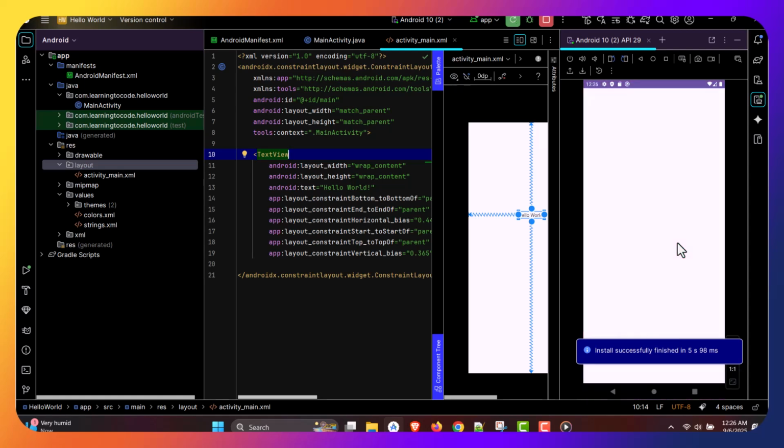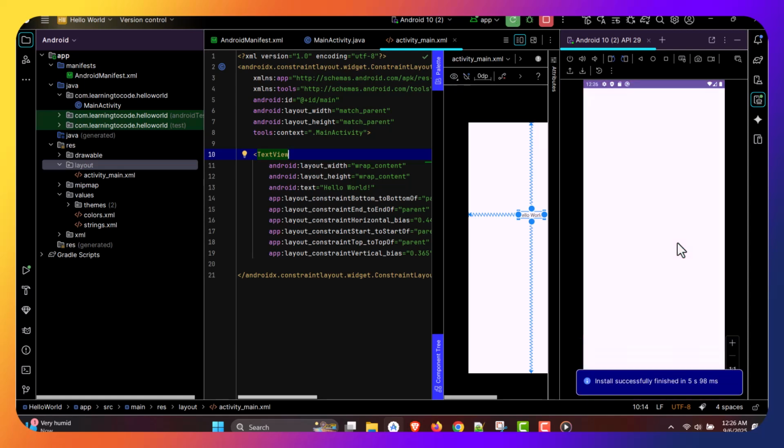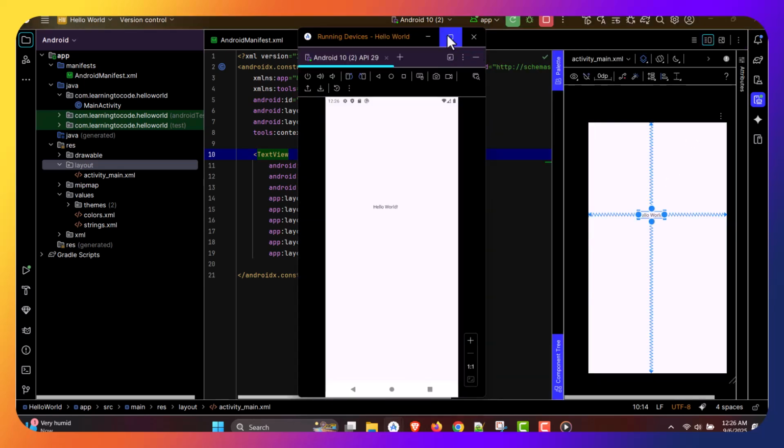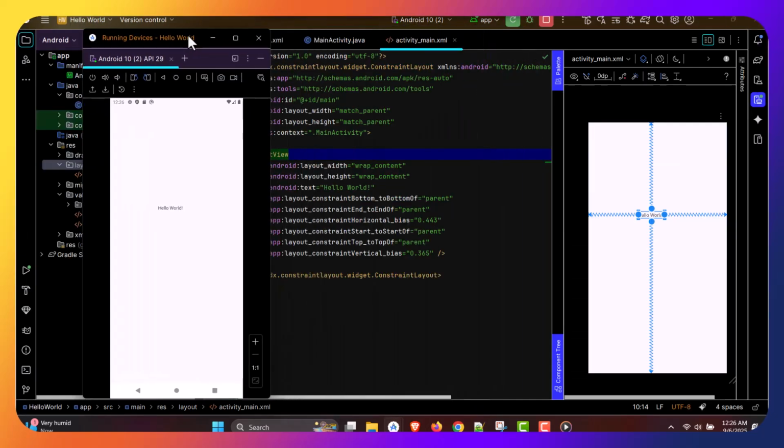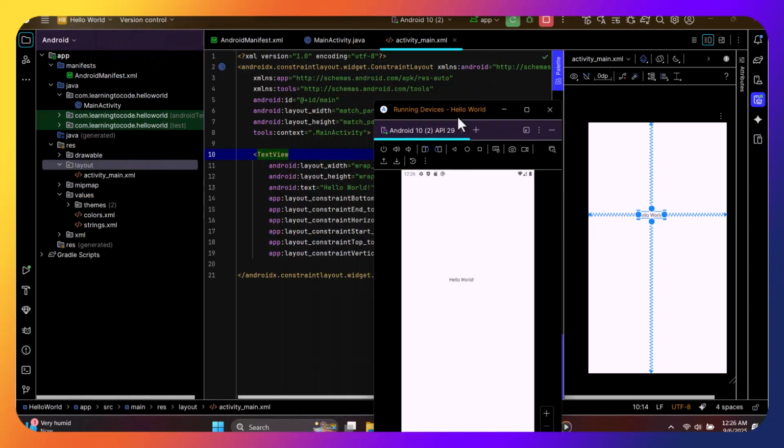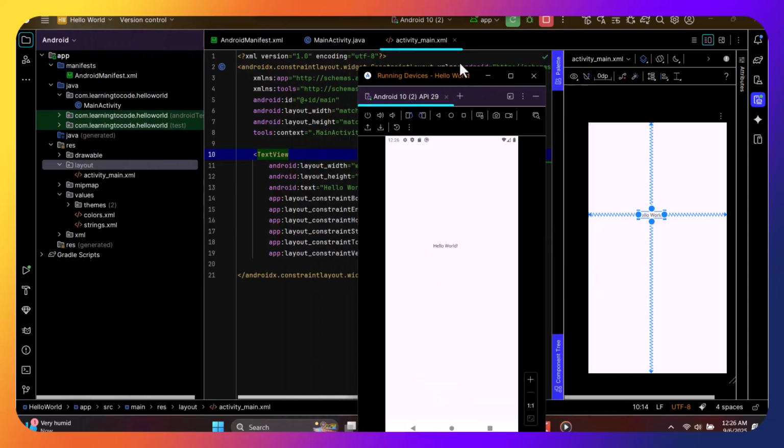When the app launches, you'll see a text view that says Hello World. That's the default layout in activity_main.xml. Great job! You created a new project, learned the project structure, saw the layout editor and the code view, and ran your first app on an emulator. In the next class, we'll go deeper into layouts and start building simple screens the right way.